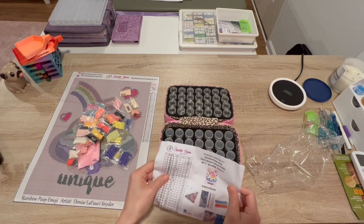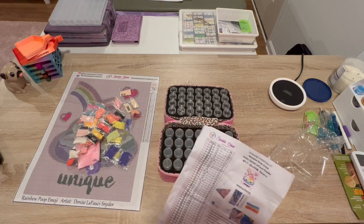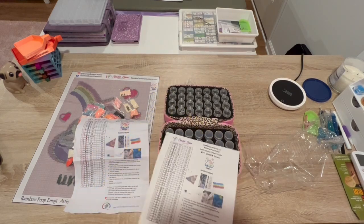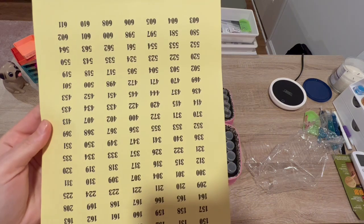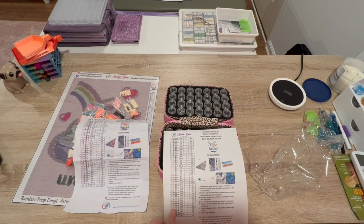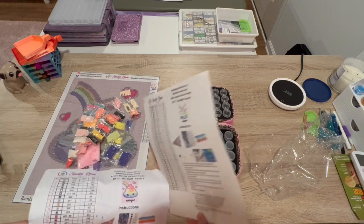First thing I'm going to do is xerox this one. I used sticker paper — I actually printed this up on the wrong side, so I just reused the sticker paper and I'm going to use these for my labels. And then this is going to go in my journal.